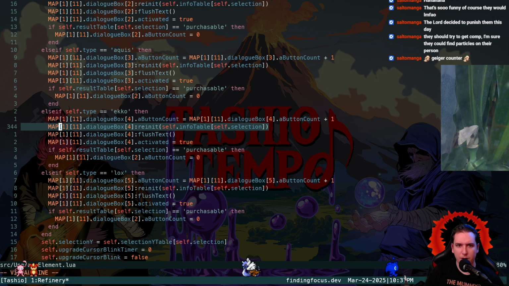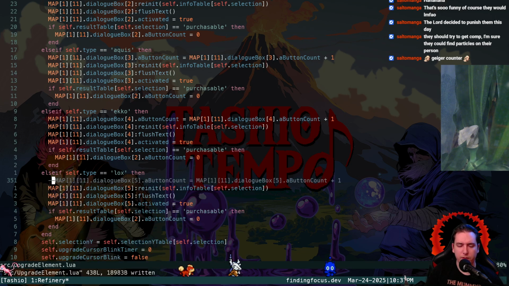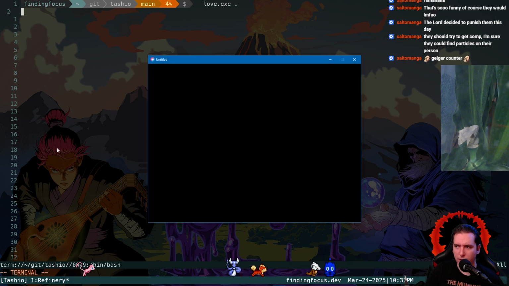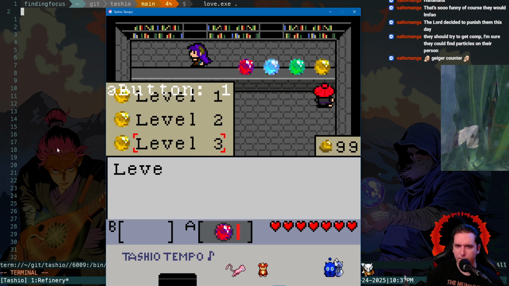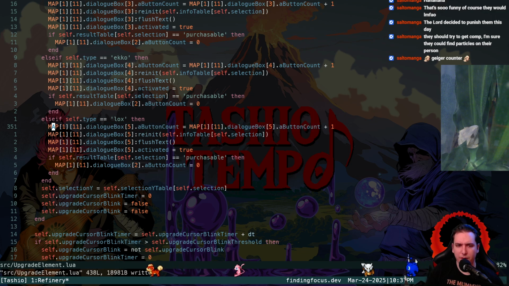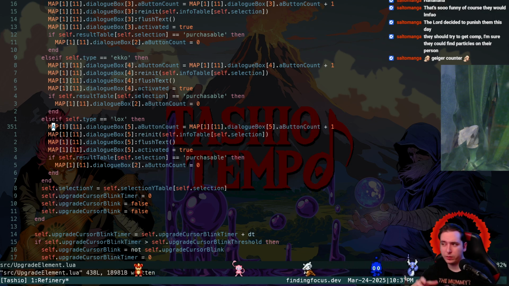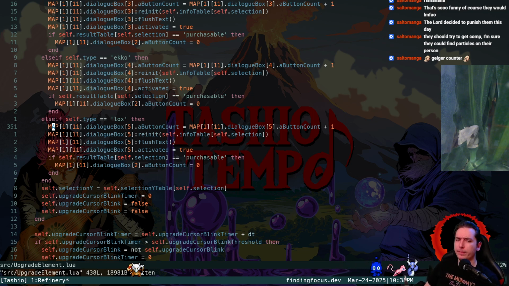we re-init our dialog box, which should actually flush it. Let's turn this increment off and see. What the heck, dude? See, I think that's unnecessary, this A button count. Dude, what's going on? I have to look through the git diff again because something is not adding up. We could do our undo tree back to where it worked if we knew.